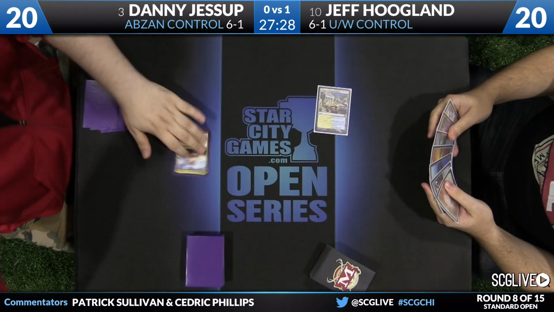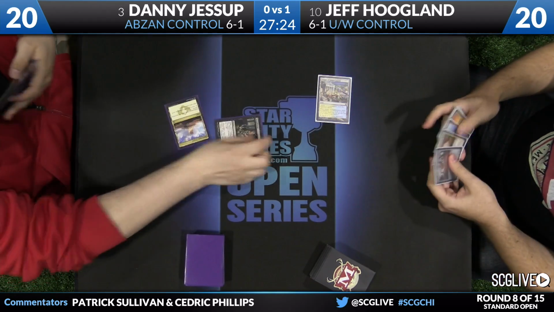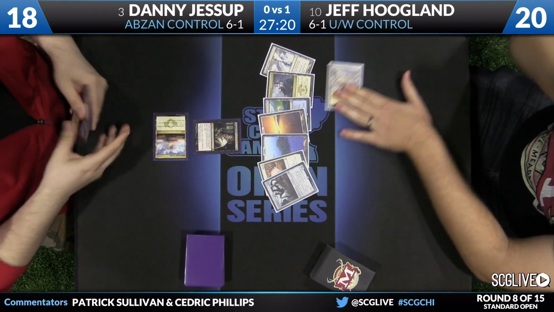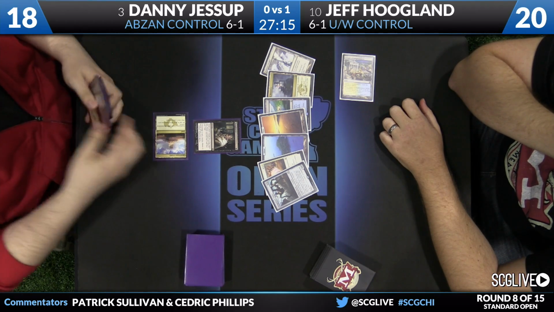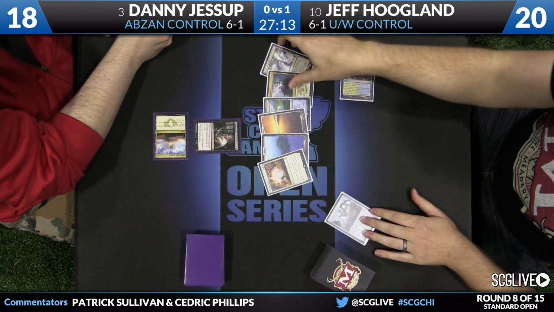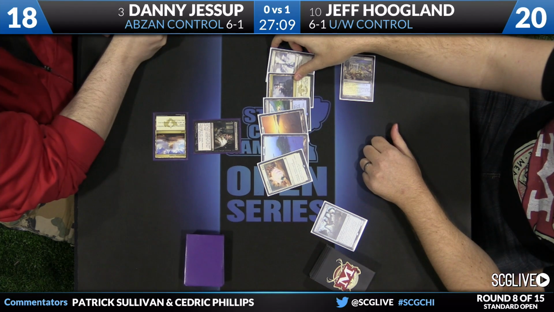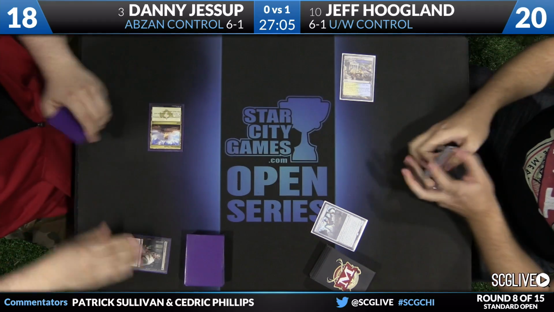We got game number 2 underway here between Danny Jessup and Jeff Hoogland. A Thoughtseize here, to give Danny an idea of exactly what Jeff is working with. You see a Hangarback Walker, and then Hostilities and a whole bunch of lands, actually. And this is the type of hand that Jeff has that's a little light on action, where Den Protector getting back the discard spells, start clocking you. I think that's going to be challenging for Jeff to beat this game. I think so.